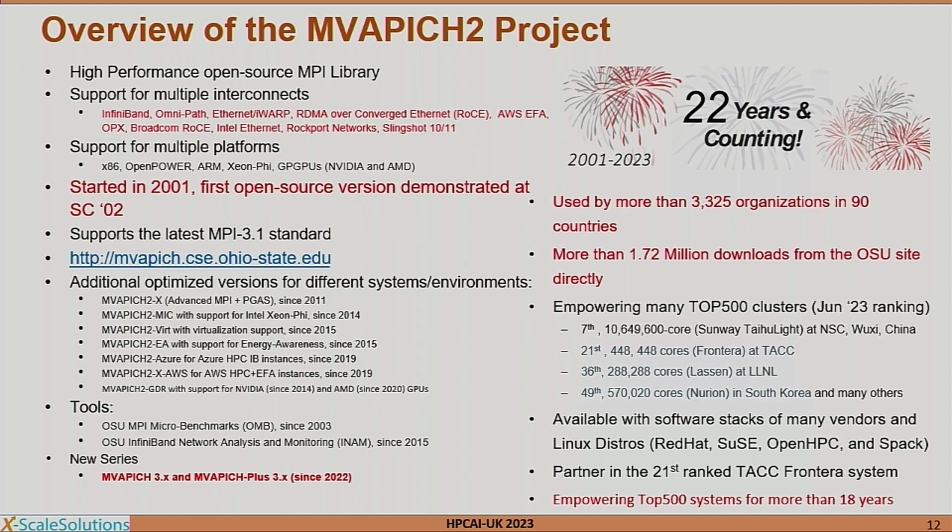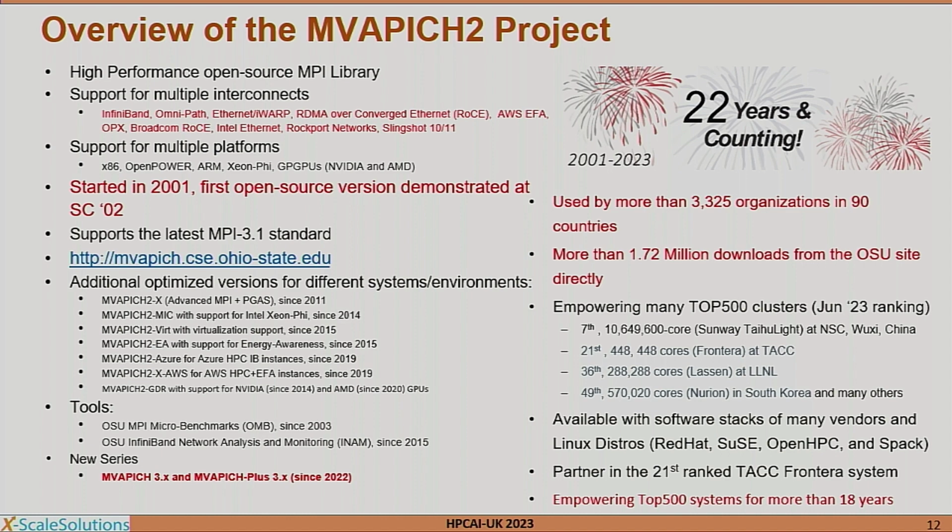Just to give you an overview of the MVAPICH project, if some of you are not familiar, we started this project on day one of InfiniBand. If you remember, the InfiniBand standard was introduced in October 2000. Prior to that, in my group, we were working with Myrinet and Quadrics. I think some of you old timers might know those technologies. When InfiniBand came, we were the very first ones to jump in to build an MPI. People didn't know how to design an MPI library over InfiniBand. And we had the first demonstration almost 20 years back, 21 years back, at Supercomputing '02 in Baltimore.